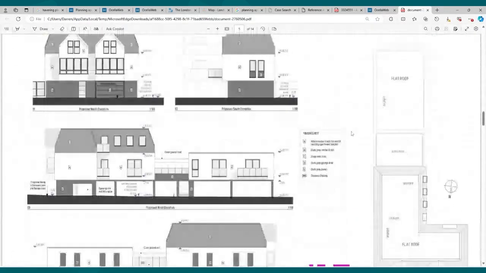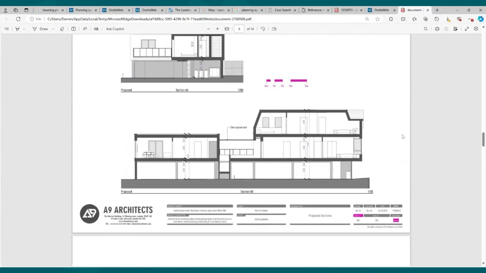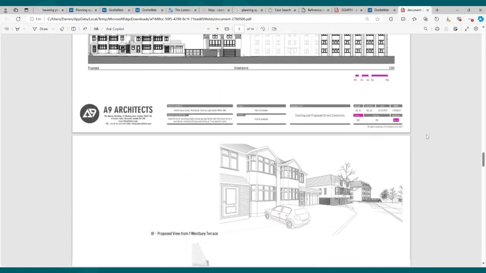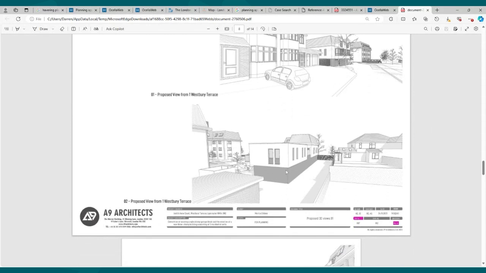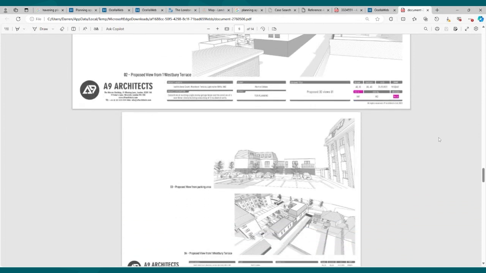If we scroll down a bit further, we can see some more of the architectural sketches. So they've actually done some nice visual drawings of the proposal. I think perhaps this drawing here is probably one of the most telling aspects of this proposal. Because if you can picture here, this is number 1 Westbury Terrace. Even by keeping the second floor level of this proposal without a flat, and just having this first floor flat addition, it's still going to be quite a dominant structure over this property here. It's quite clear, I think, that this would have quite a large negative impact on the occupant of this property. So I think, in fairness to the inspectorate, that seems to be a fair assessment with their refusal.